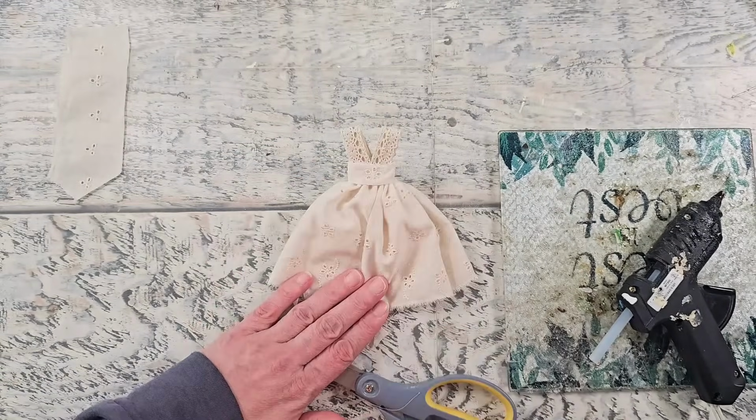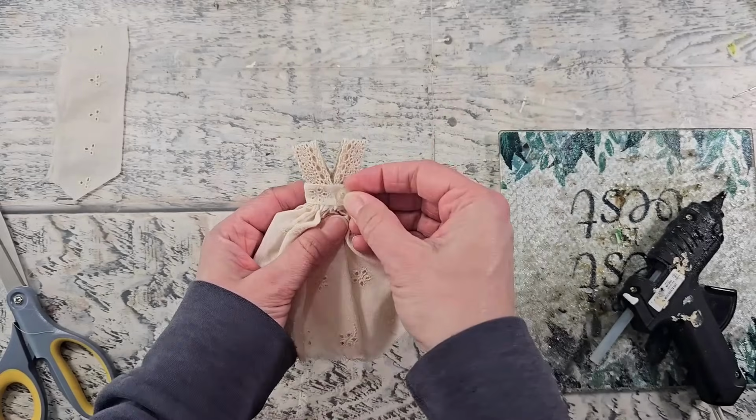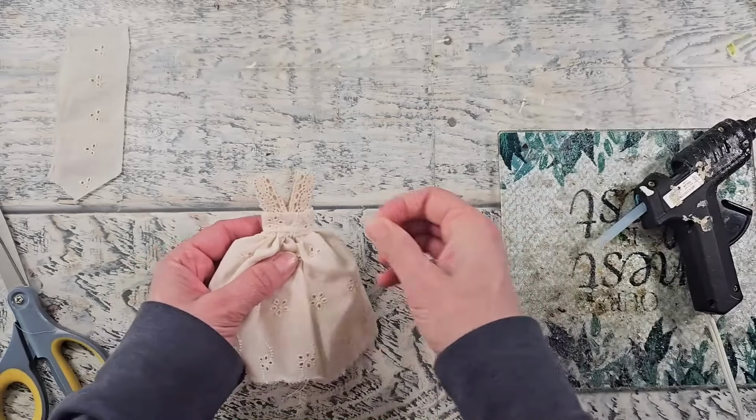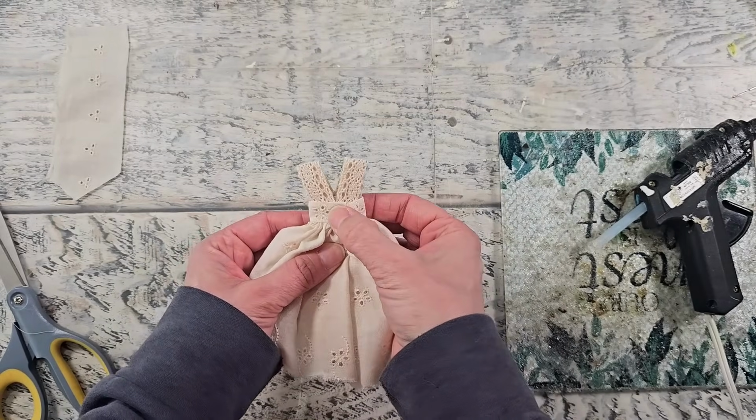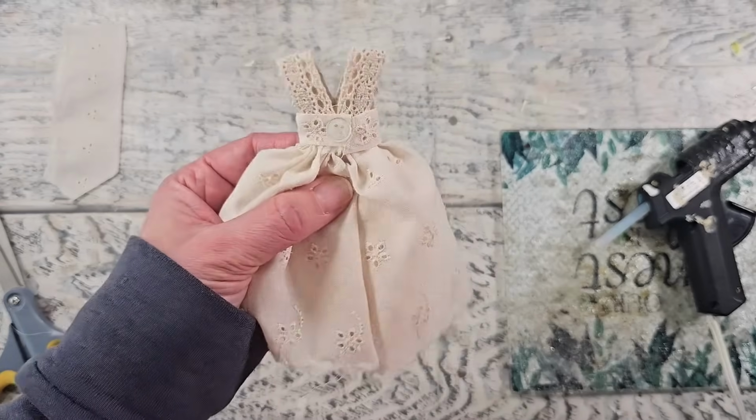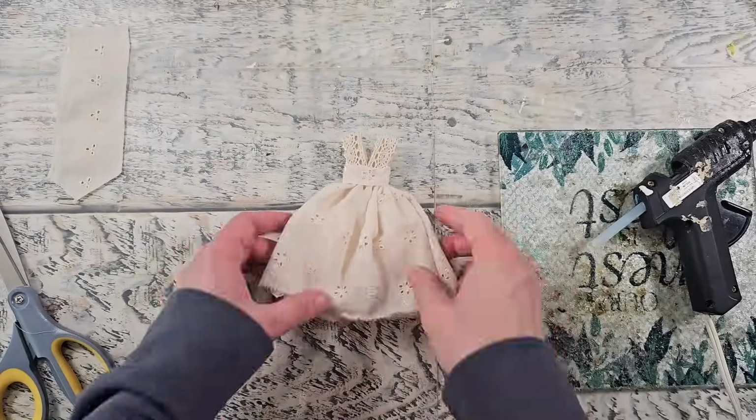I wanted to finish off the back, so I decided to add a button that hides all the work of the seam around the waistband that we had made. So that's on the back side. You can see how cute this is. I can't wait to make some more. I think it's just a beautiful, fun project.